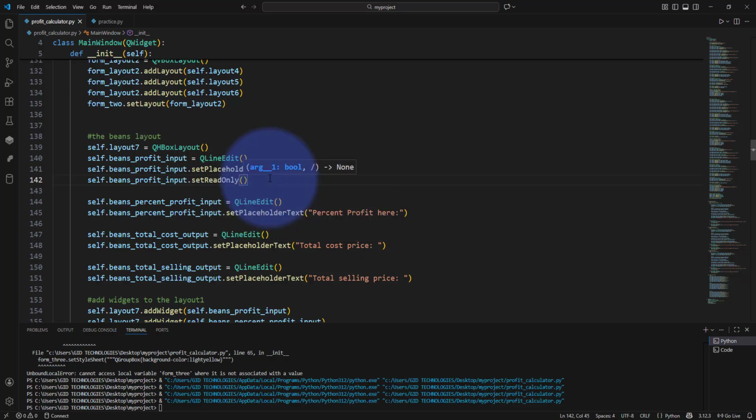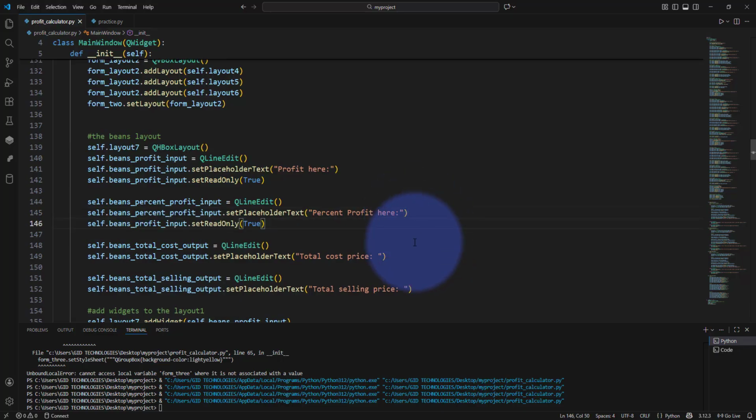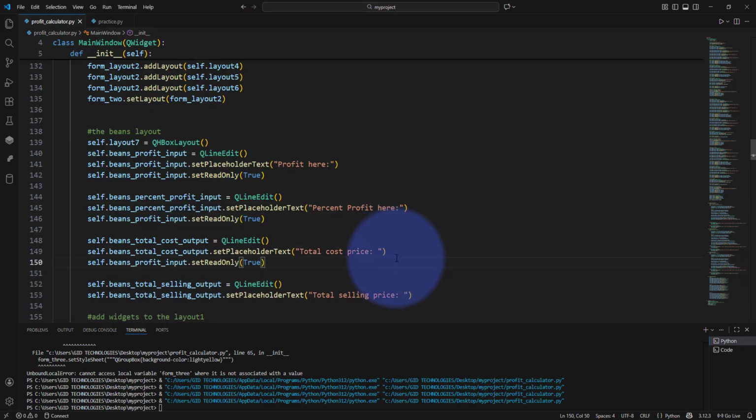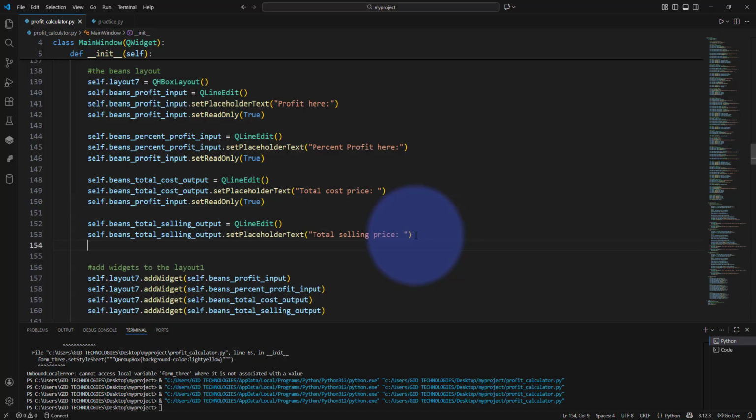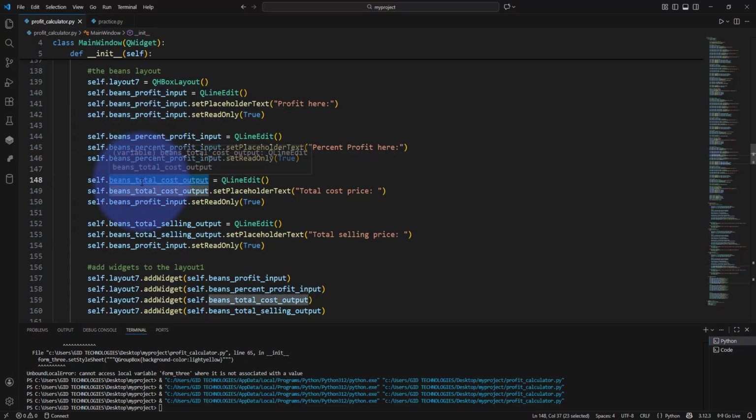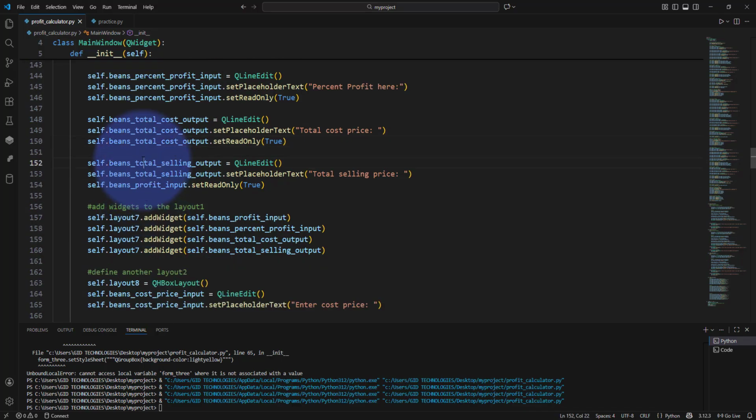Pass here true. So we shall copy this, duplicate it for all these other widgets also, just like this. So we shall copy this and paste it here. Copy this name, change it here. Copy this name, paste it here.